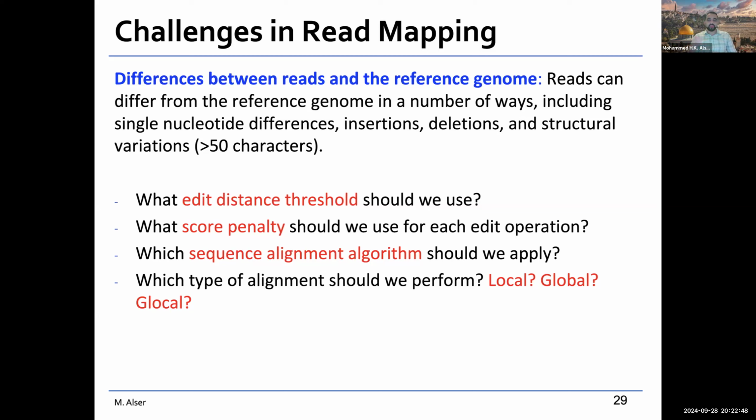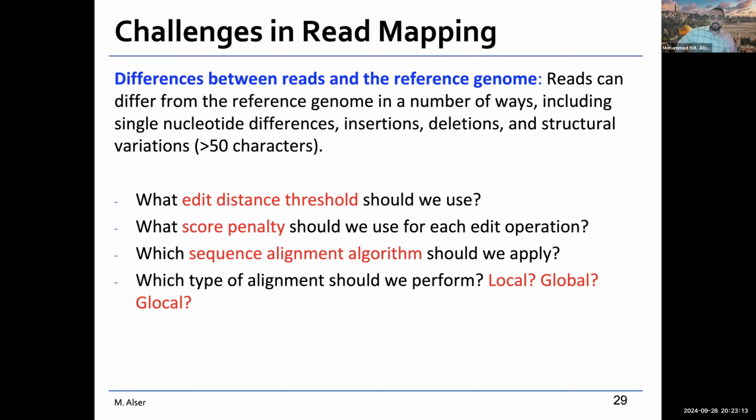So we went through some examples of score penalties, giving a penalty score to the insertion, deletions, substitutions, and so on. So we always ask ourselves what value I should use there, what score penalty I should use for matches, mismatches, insertions, deletions. So basically, what score penalty should we use for each edit operation?